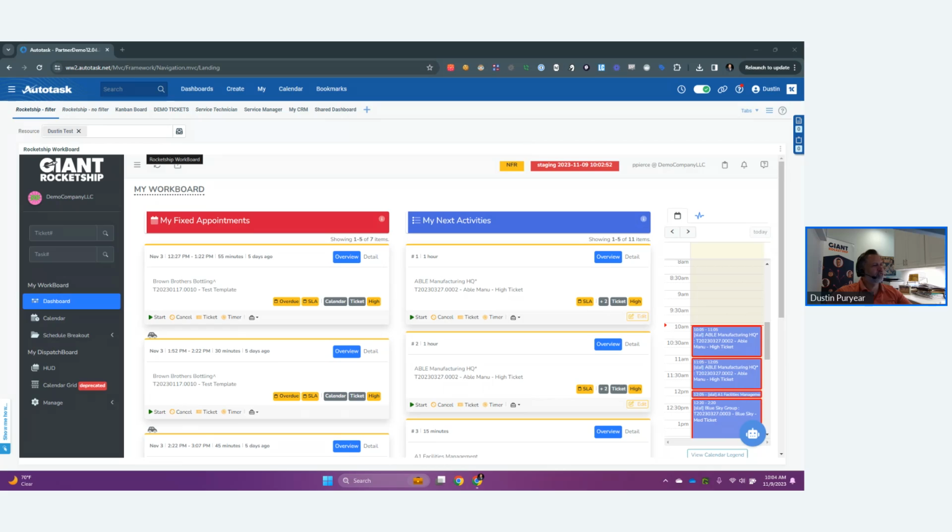Today we are going to focus on how to use tickets for projects. And this is actually kind of relevant. We're working through an add-on in Rocket Ship where you can create dependencies between tickets for smaller projects. But the question that has been asked is, can we just use tickets in general to run projects?